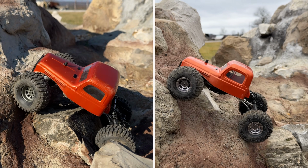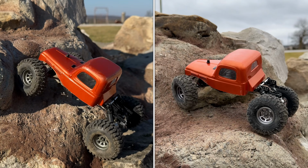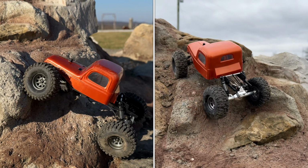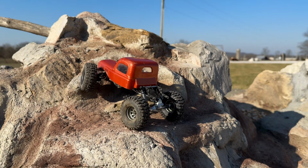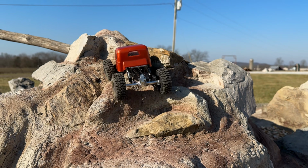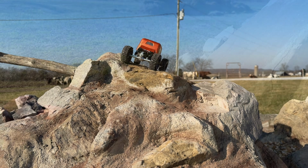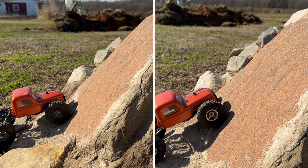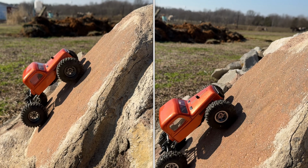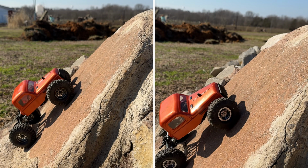So the fact that the LGRPs went up it as easy as they did, I feel like they're a great tire. You're going to have variances every time you hit a climb. The truck's going to hit it a little bit different basically every time. Traction's going to be a little different. So these two are like a toss-up. Pick which one you like the looks of and go with it. They both seem to work well.